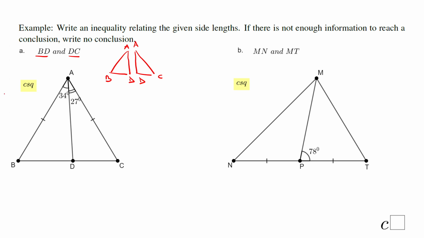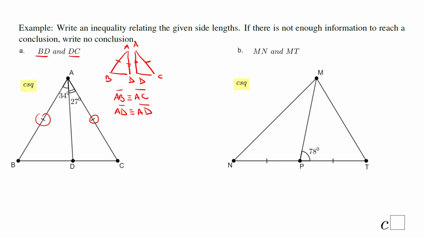So if you notice, I redrew the picture and I split the triangle. We have these two sides congruent, AB and AC, we can see in the picture. And that's what I meant by they share this common side, AD. So we have the conditions for the Hinge theorem. We have two corresponding congruent sides. AB is congruent with AC, and AD is congruent with itself, AD. So we have this condition.